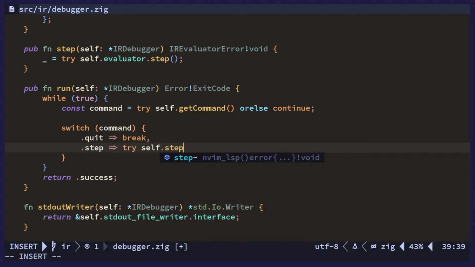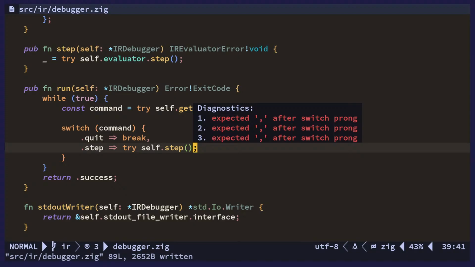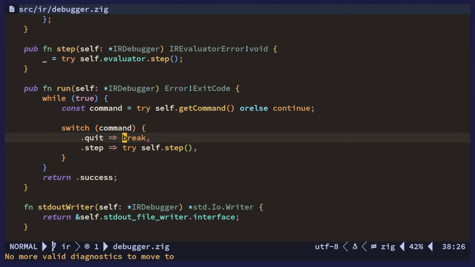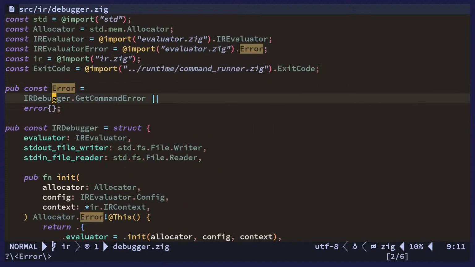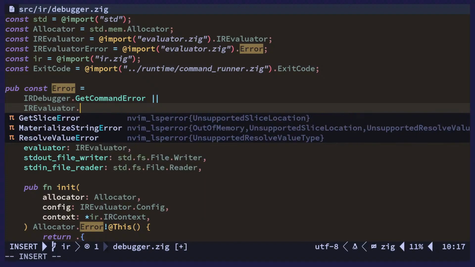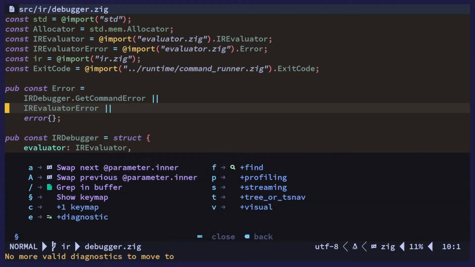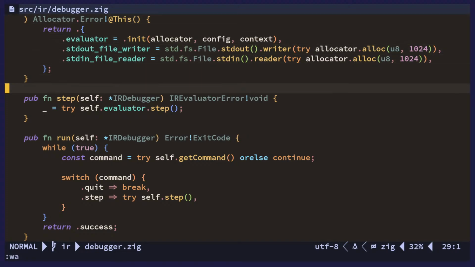And I was just going to say, okay, well, let's try the step. If we want to step, let's step. And that's going to be an IR evaluator error. Okay, so that's stepping.